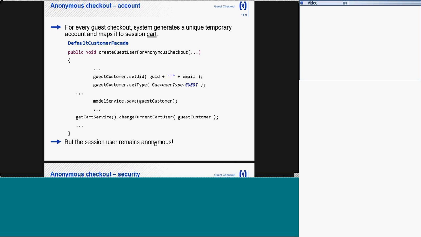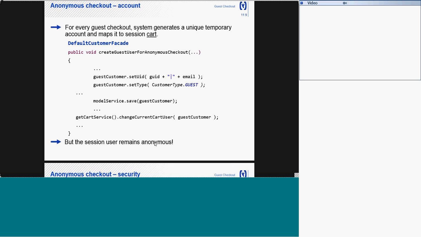Then we save the guest customer using modelService.save. And then we go to the cart service and change the current user to the guest. So whenever the user gives the email ID as a credential, the session user is changed from the anonymous user to that particular user whose email ID has been set.